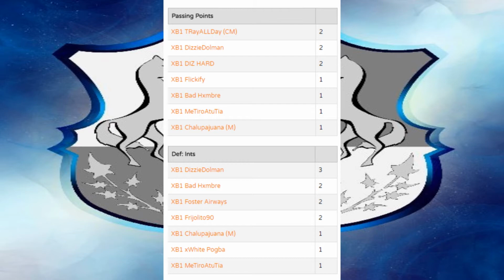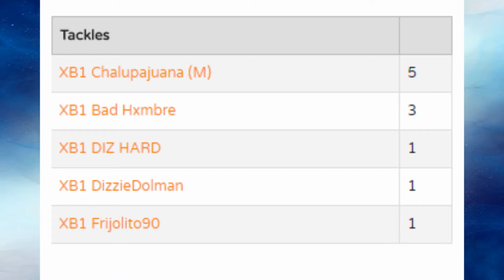Well, 3 interceptions from Sam, 2 from Fatal, Foster, and Friolito, 1 from myself, Pogba, and Diego. And I had 5 tackles. Fatal had 3, Dishard had 1, Sam had 1, and Friolito had 1. So I thought the shape was really good again.